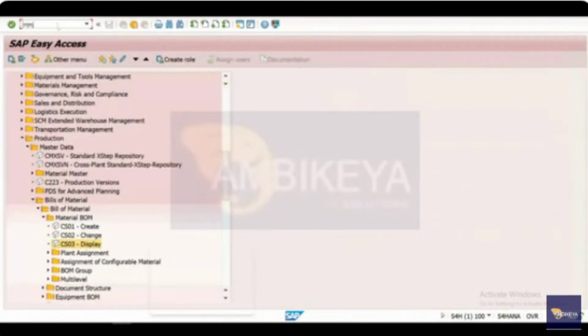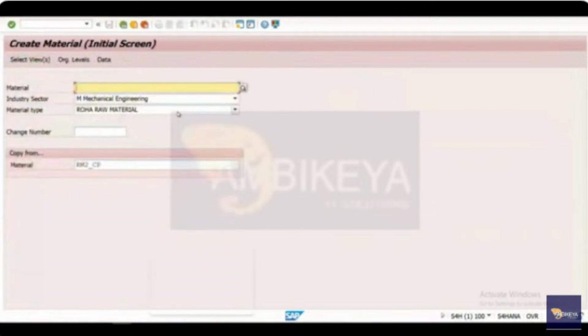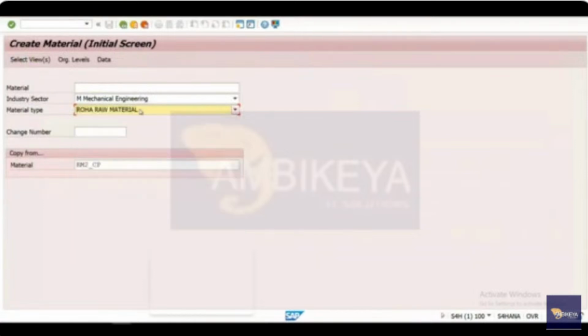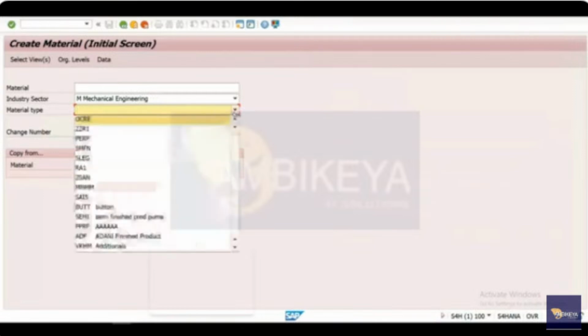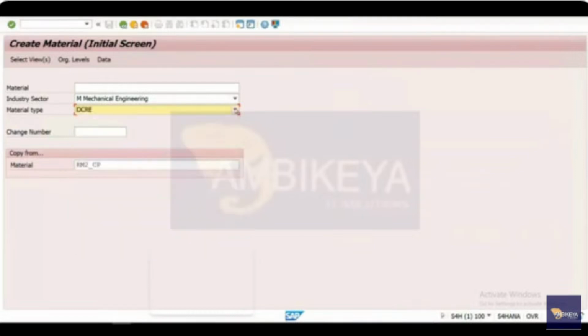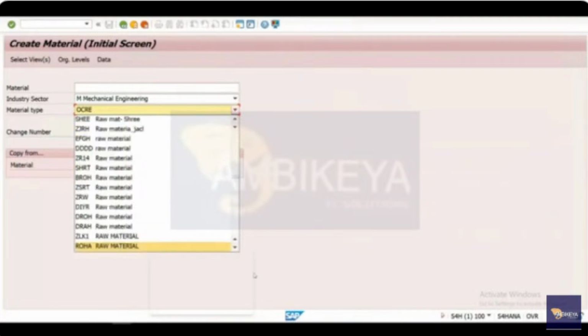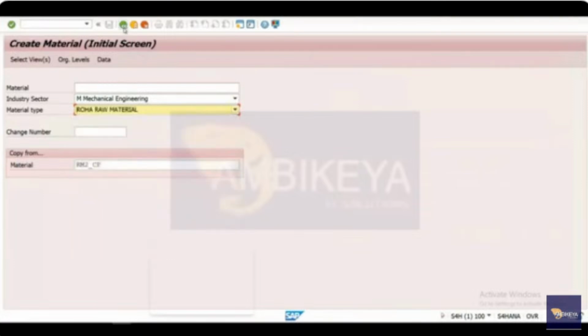We can't see that material type as well. Someone has changed this one at ROH. This is not the correct one.